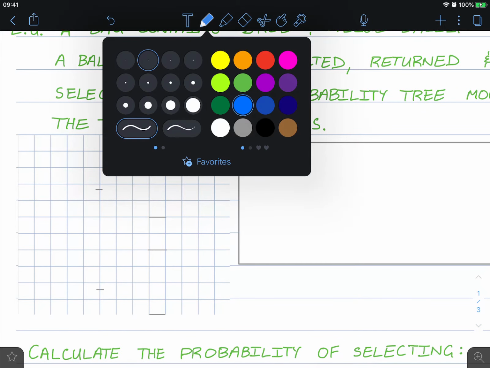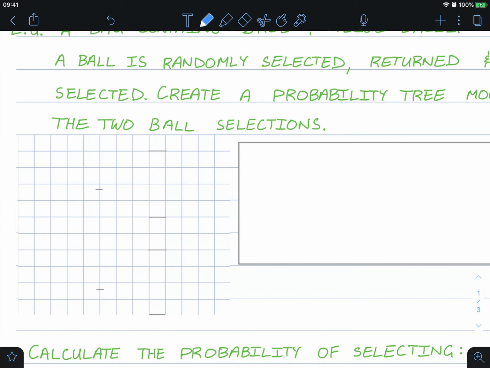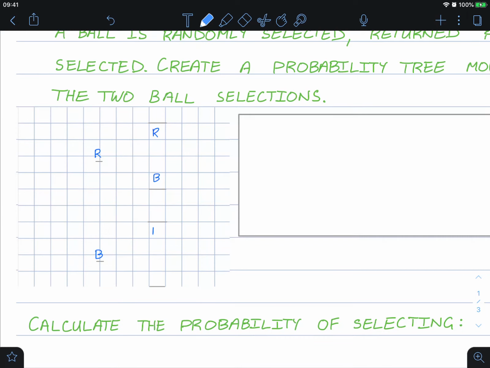We do this by, first, drawing this as we would normally. So we put red and blue, and then red and blue, like so. Same goes for this, red and blue. And as you can see, so far, it's the exact same as we normally would for the probability tree. There we have it. So this is ball 1. So let's do this in a different color. This is ball 1 and ball 2.